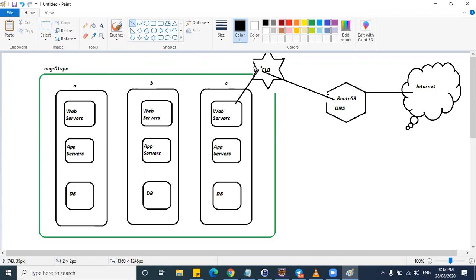If any service, any availability zone, or any web server is down, for example, if this availability zone is down, the traffic coming from the internet will be routed only to the other zones. So that is what we have seen till now, right?